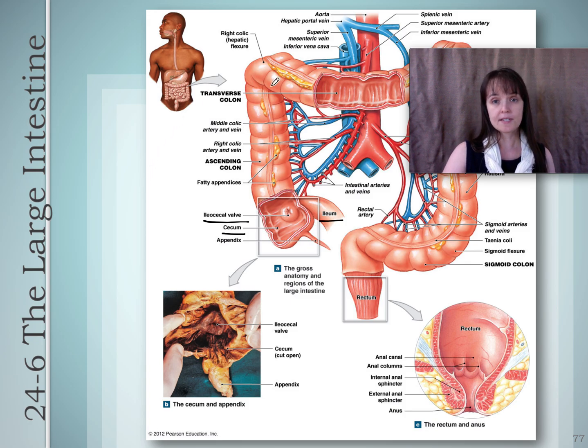Okay, anatomy notes. The pouches are haustra, one haustra, two haustrae. The racing stripes here are the taenia coli. It's what little is left of the longitudinal muscle in the large intestine. So it does have it, but just a stripe on the two sides, front and back. The appendix here is near the ileocecal valve.